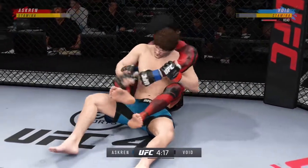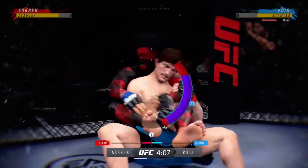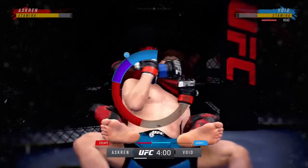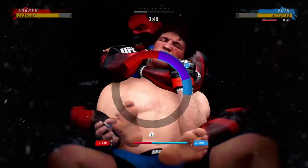Oh, reversal here, DC. What a way. Now he'll try to start attacking a rear naked choke from the top position. He is doing a really good job of relaxing, not panicking because he's getting choked. Yeah, notice he just took the body triangle, readjusted the lock, and now it looks like he's got it.